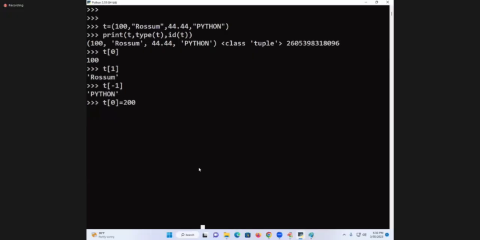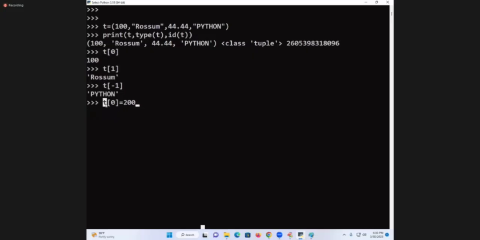It is not possible. Tuple is always used for maintaining constant values, students. If you want to maintain fixed values, I told you already one or two days back, constant values. Your name in the entire life is fixed or not? Your family members' names in the entire life are fixed.